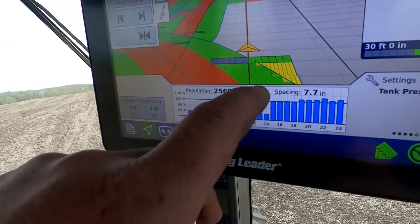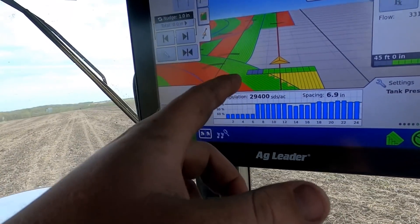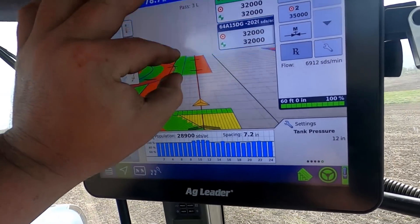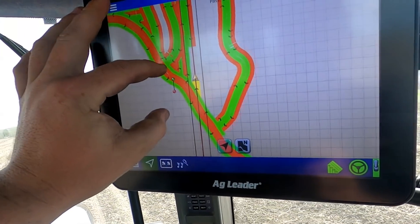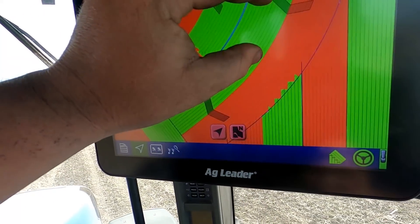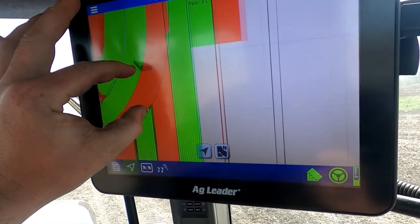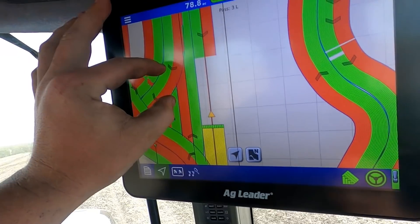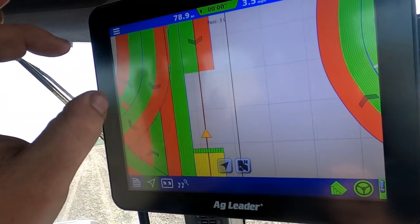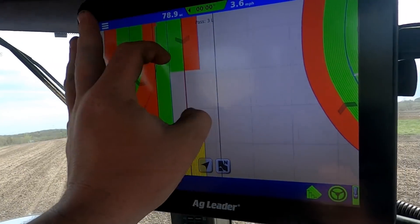You can tell the color did change now — the split planter was red and green there, now it's all the same hybrid again, so it's now painting a completely different color, which is yellow. If we scroll out real quick here, you guys can see kind of where I'm working at. There's where my planter decided to shut itself off and I replanted it, and right there's where I think I ran out of seed. So we're going to plant our way right back into that. I shut that off with the master switch so it's a good straight line there — we'll just plant straight into that and we're in good shape.